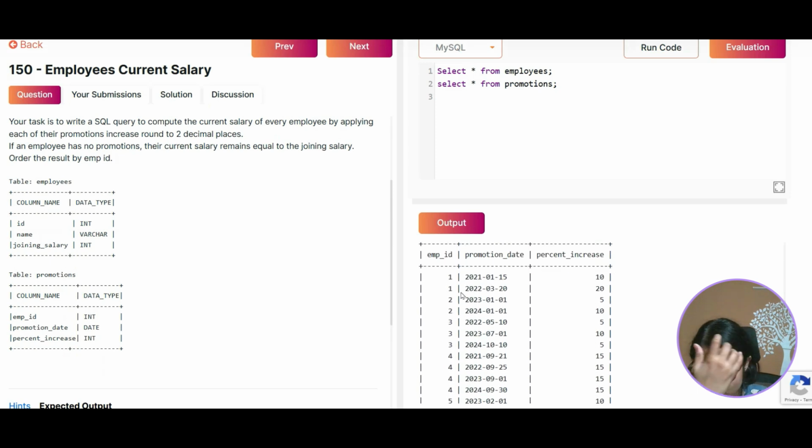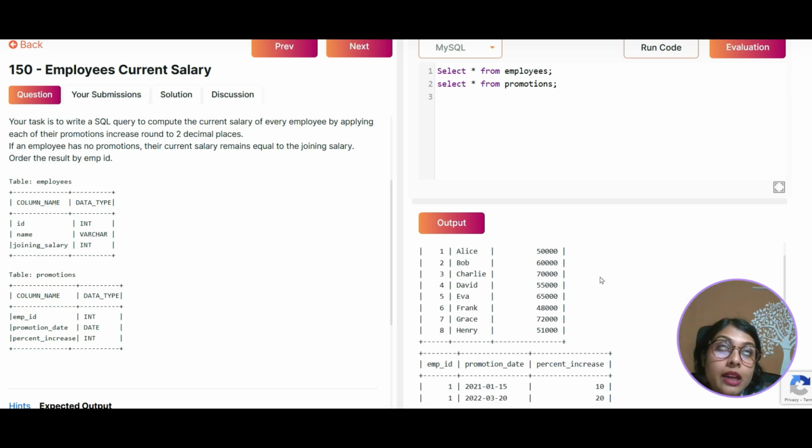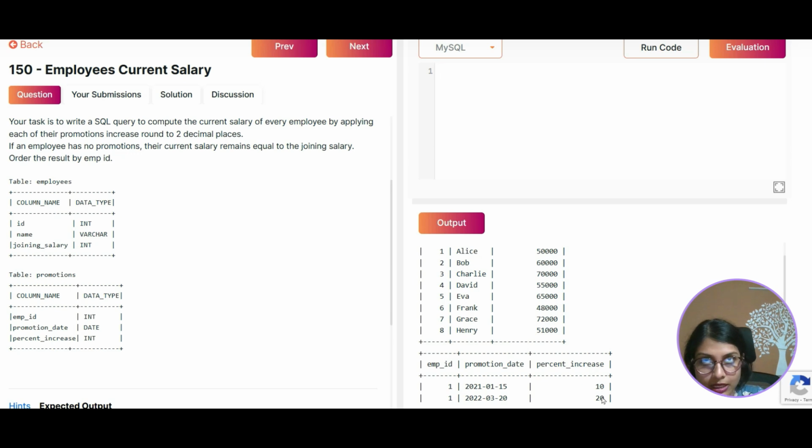Let's say for employee ID 1, which is Alice, the percent increase would be 50,000 cross 110% and 120%. So essentially, let's do multiplication of 110 and 120, and then finally get it multiplied to 50,000. That's what we can do. Let's see, so with, let's say, multi as.